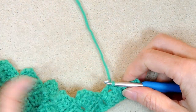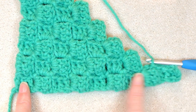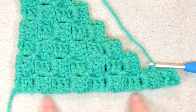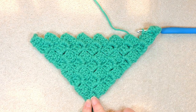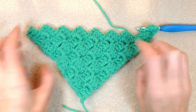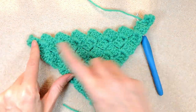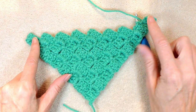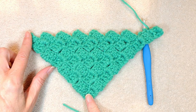So now you're just going to keep building from there, and you're going to go until this side here is the length you want it to be. If you're building a triangle, this part here is going to be going down your back, and this is going to be wrapping around, this will be your neck, and this will be coming around your shoulders like that. So you're going to want to keep going until this is as wide as you want, like along your arms, and this will be down your back.